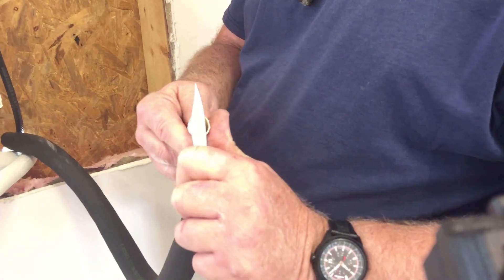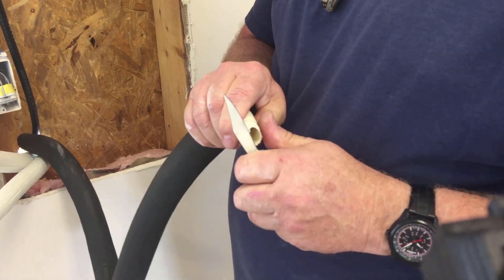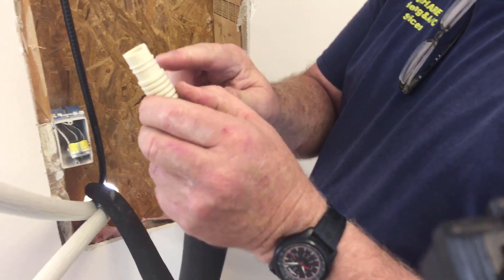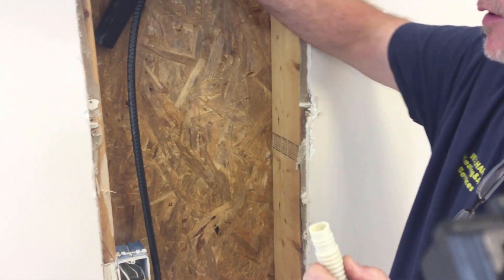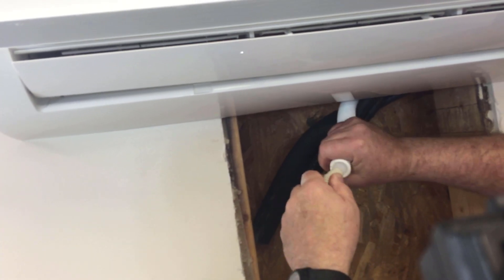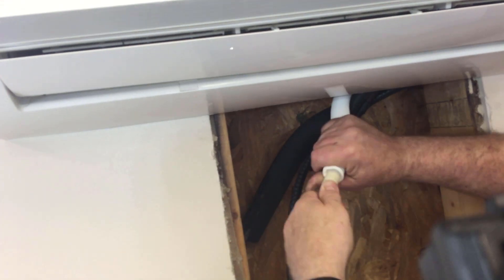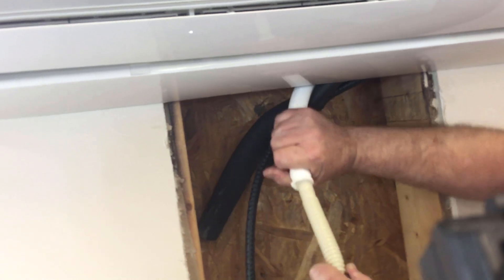We may have to cut and straighten this up a little bit — don't cut your fingers off. We'll see if it locks in. There are ridges on the factory supply drain kit and there are ridges here, so you push until it snaps together and you'll feel it. Once you get it together, there's no way it will ever come apart in the wall. Then we'll put a wire tie on it too — wire tie after the last loop.